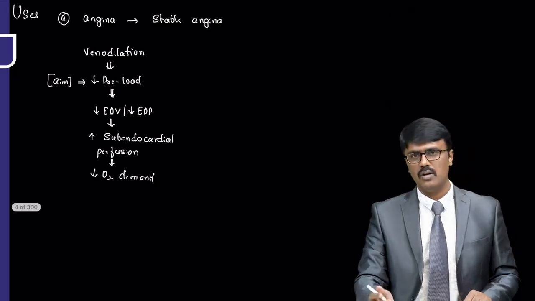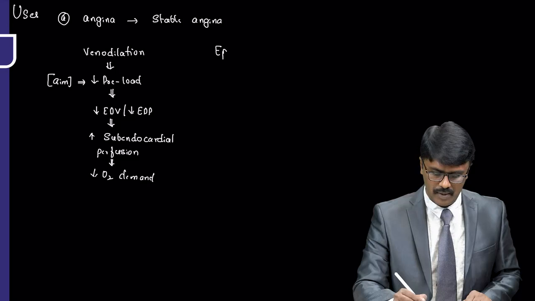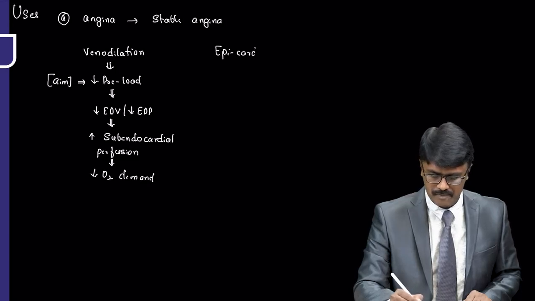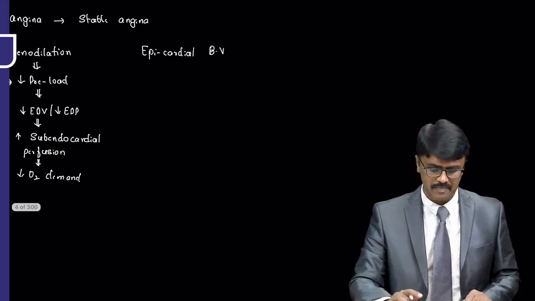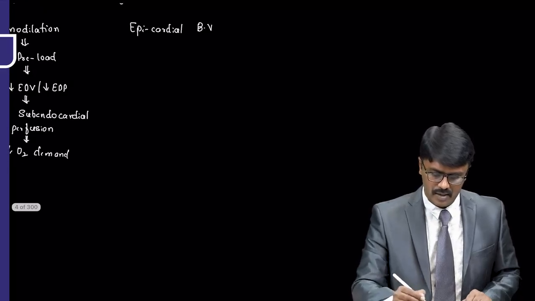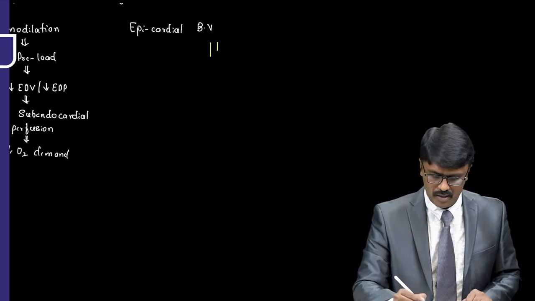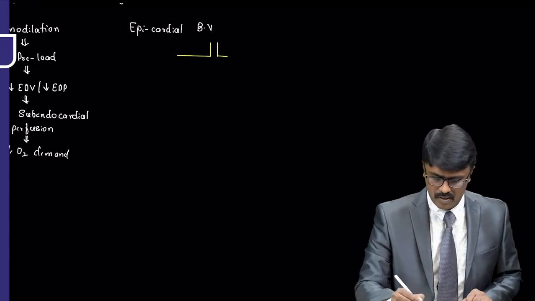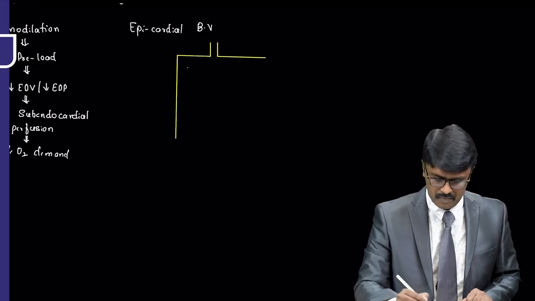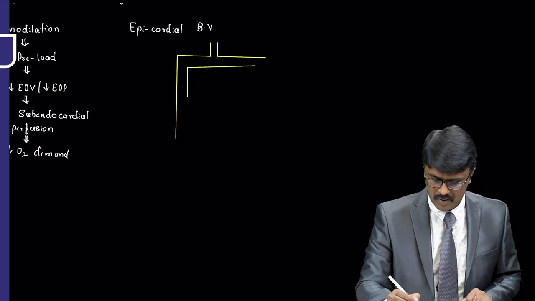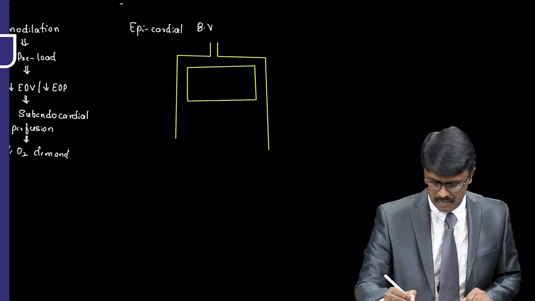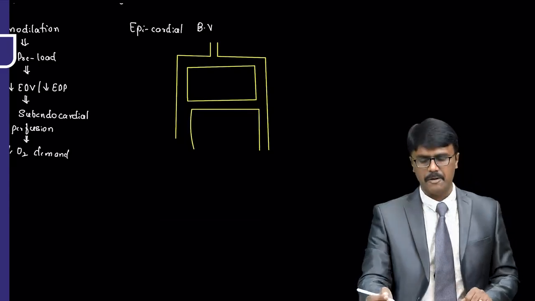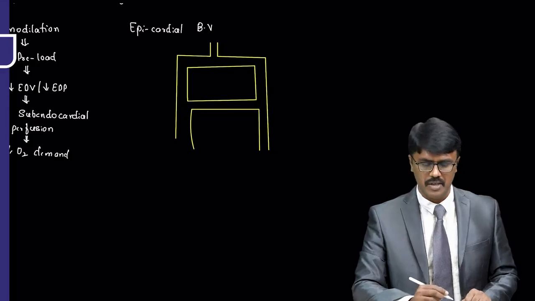Do they work on coronaries? They mainly act on epicardial blood vessels. Now, what do they do in epicardial blood vessels? Let me tell you that. Now, in epicardial blood vessels, I will take an example for you. This is the coronary artery. So, let me draw that for you. Okay, so here, this is the coronary artery branching.